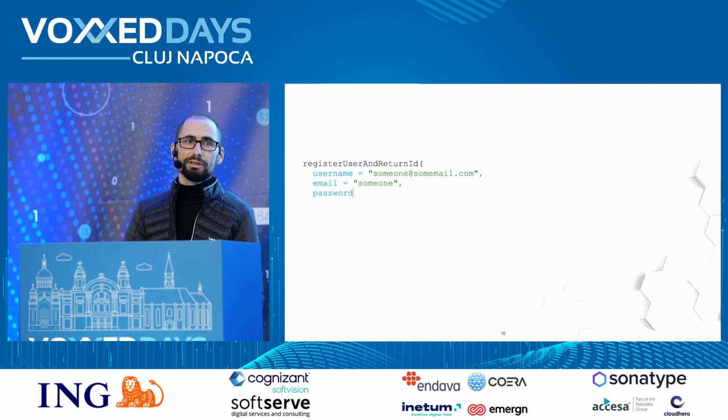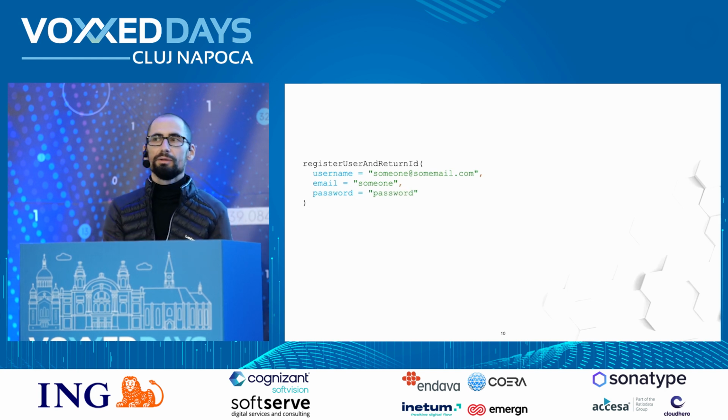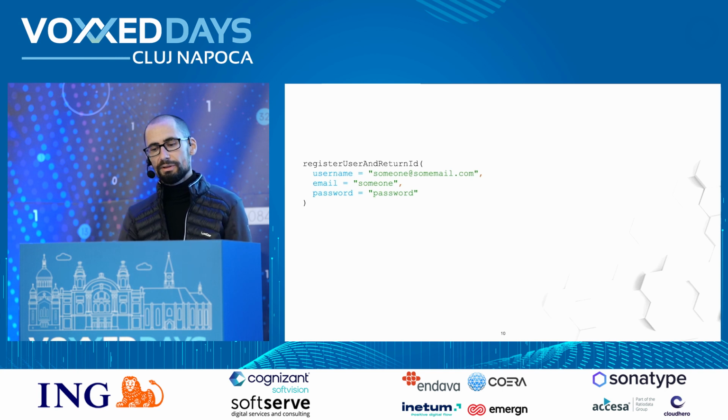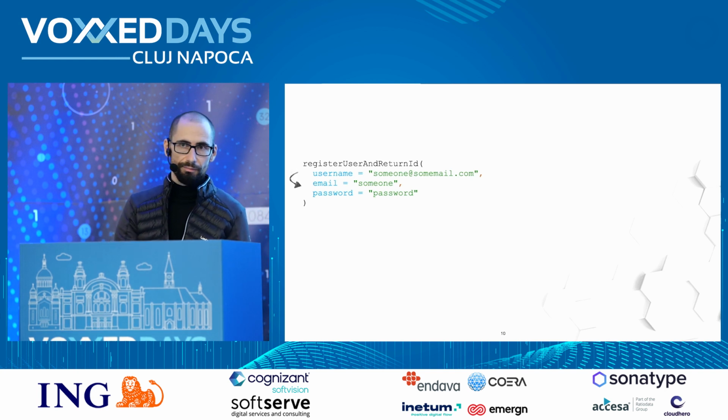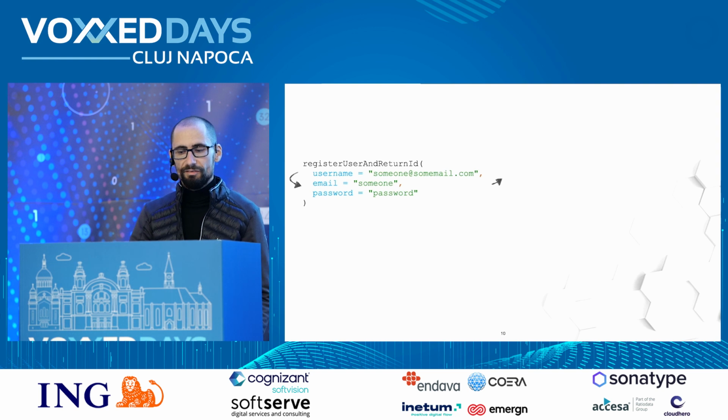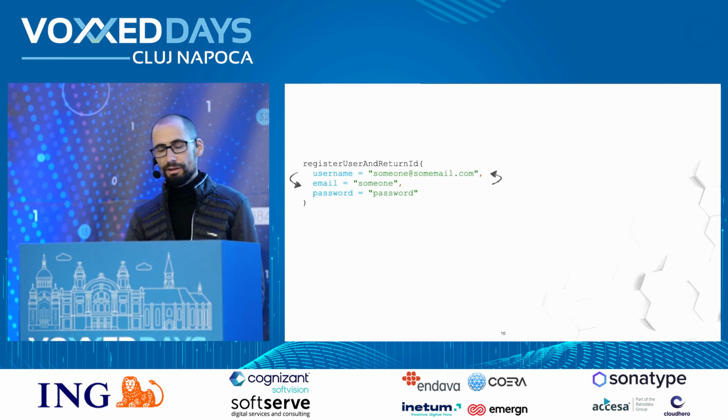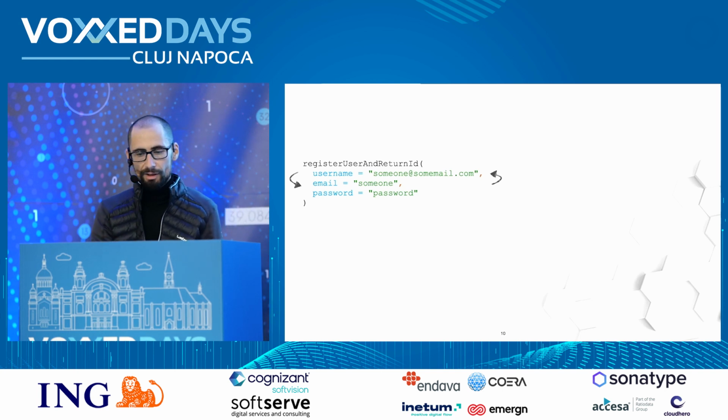Now, since we're using Kotlin, we can use named parameters, and it's going to be a bit more clear for the client of the function, for the programmer that is invoking this function. However, for the compiler, it's the same issue. You're passing invalid domain data. And again, the compiler has no idea that this is wrong.